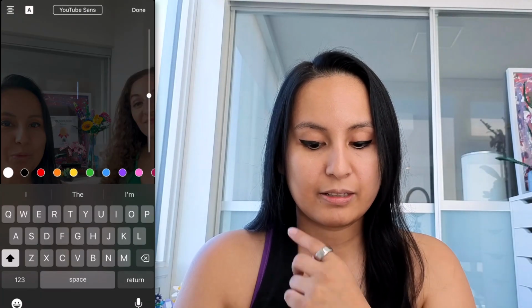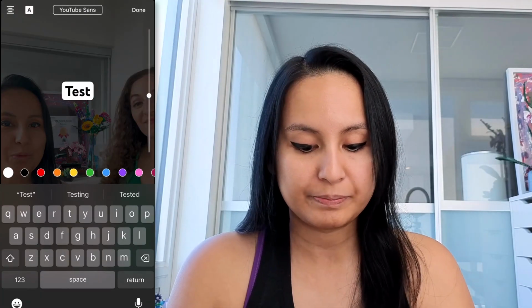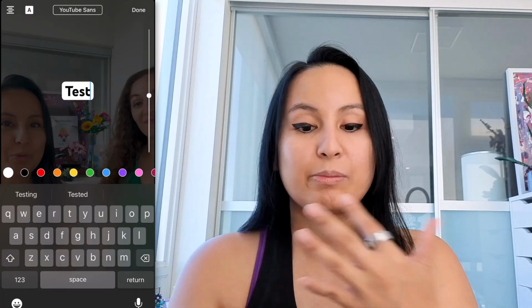And you can also add text if you want. So you can add some extra stuff on here. Test. If you wanted to, like if you wanted to add some text on there, and then you can move the text too. So on mobile, they give you way more options.